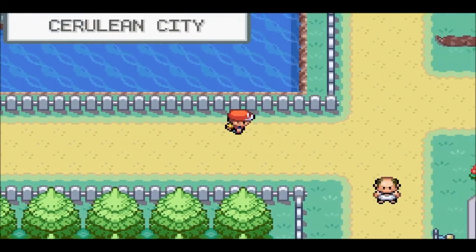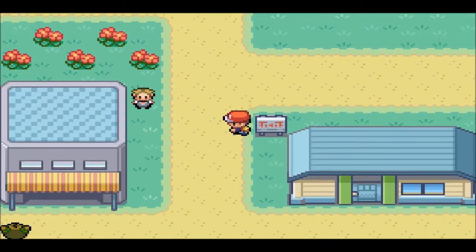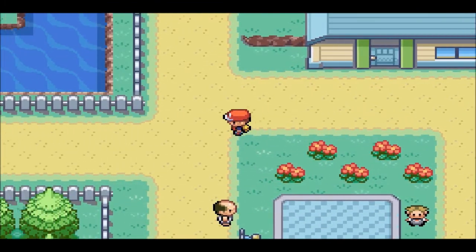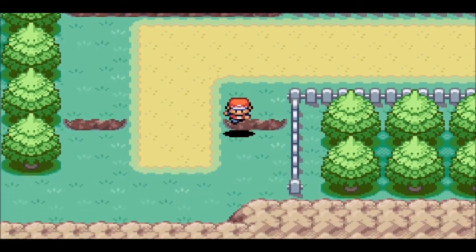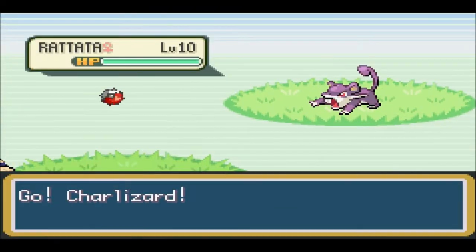And here we are in Cerulean City. A lush breeze in the air. And we're going back to Route 4, because I'm going to search for a new Pokémon.